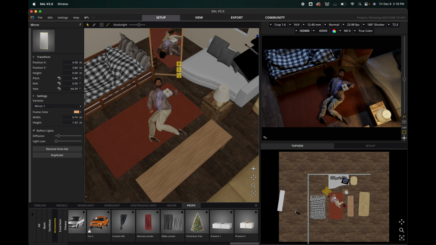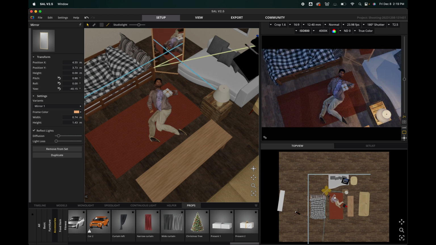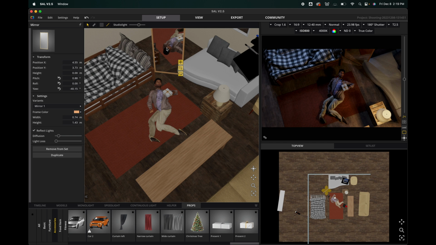Yeah, let's bring that mirror in there. We get just a little bit more depth in our image. The only other stuff that could be nice is if there is something to separate his hair more from the ground.